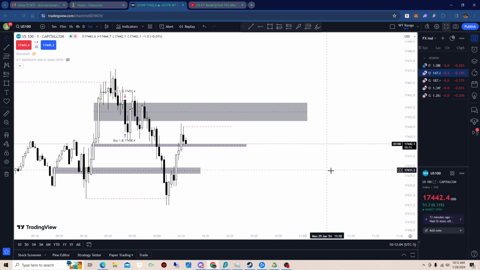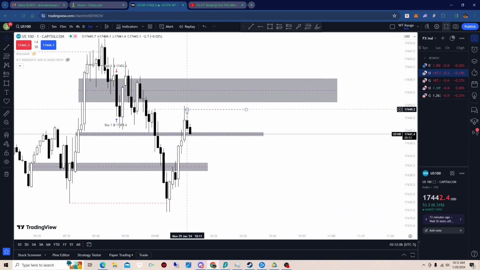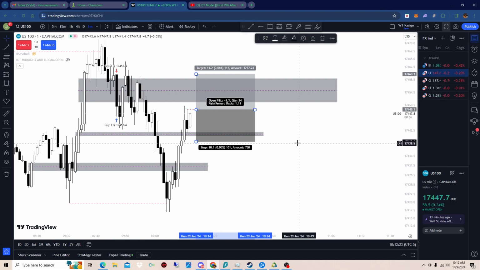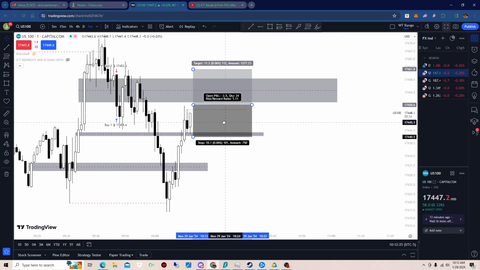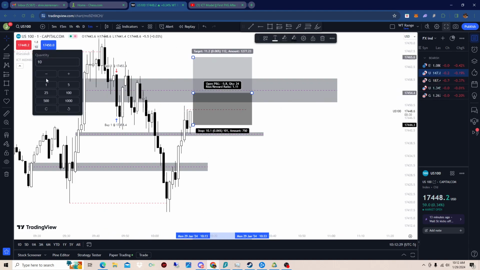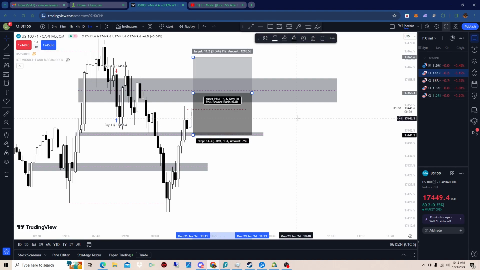Alright guys, so our conditions are pretty simple for this. We have a down close candle that touched the fair value gap. We want an up close candle that makes a high above this, and we're gonna go in on a market order, and we could just estimate 10 pips from wherever it lands. If it's up here, we'll bring it down a couple, maybe to 8. We'll put our stop down here.